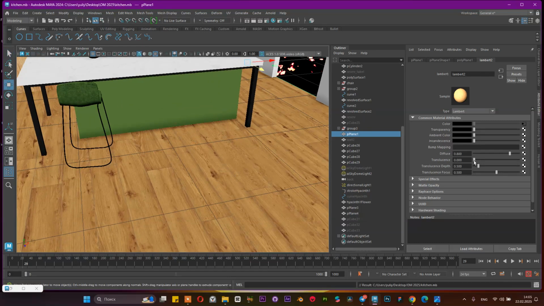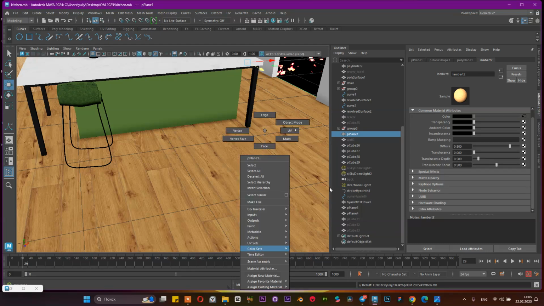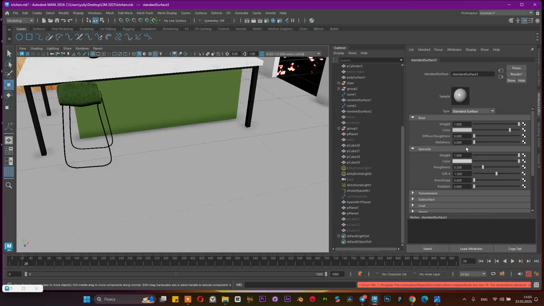If we use just Lambert, here we have some settings. We have only color, transparency, ambient, bump map, and diffuse. If we use Arnold render, we have a lot of materials instead of this. And we can change the type of materials on already existing ones, and we can use some standard surface.